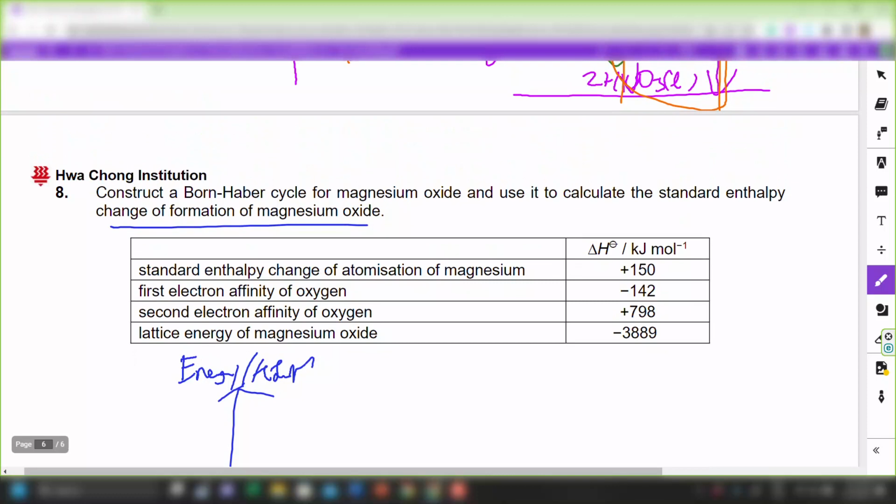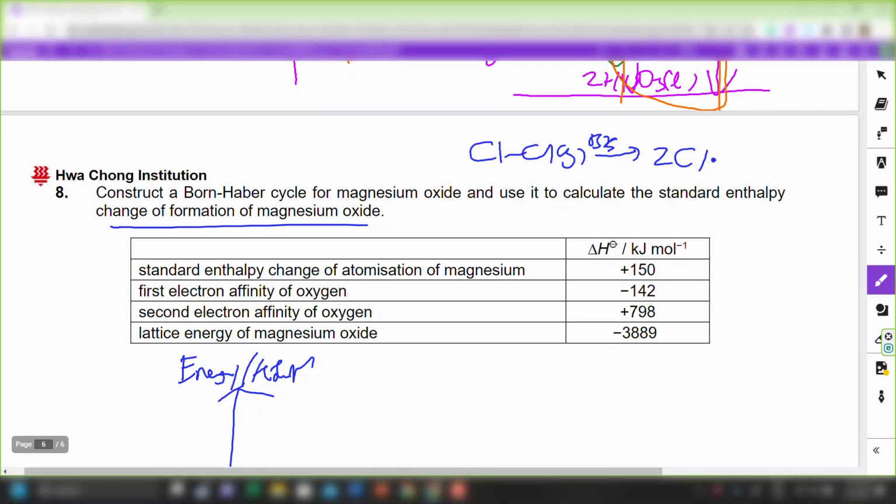So for example, just a random example I can think of, the Cl covalent bond is 246 kilojoules per mole. So if you break one equivalent of Cl covalent bonds, you are going to get two equivalents of chlorine atoms. So this is bond energy, 246 kilojoules per mole. Essentially this is the enthalpy change of atomization for chlorine times 2. Why is it the enthalpy change of atomization of chlorine times 2?